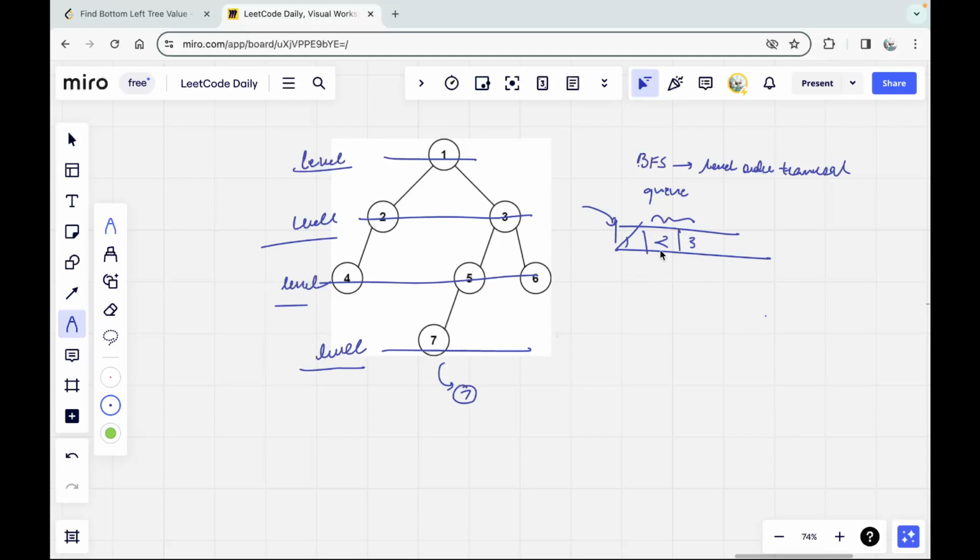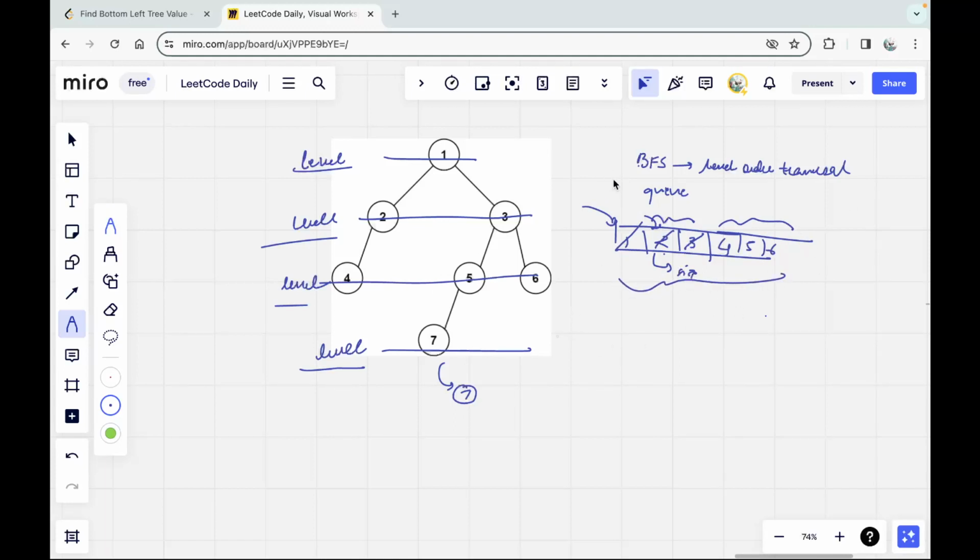So we have 2 3, so 2 3 are within one level, correct? So when we pop out 1, we would have already pushed 2 and 3 inside of the queue, and then in the next iteration I have to take the size of the queue. So that is 2. That means I have to pop 2 elements. First I'll pop 2, and for 2 I'll push its left and right child. So that is 4 only, and for 3 it is 5 and 6. So I'll push 5 and 6. After I have checked for 2, pop it out, check for 3, pop it out. Now you can again see 4 5 6. This is the next level, correct? So this is how we do BFS traversal. Now you can see why it is called level order traversal, because we are iterating in levels only.